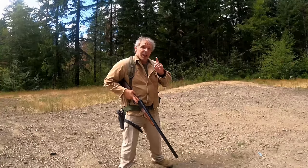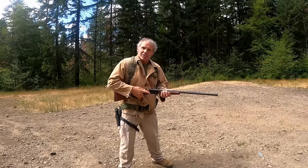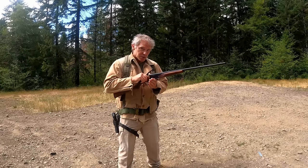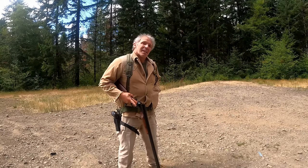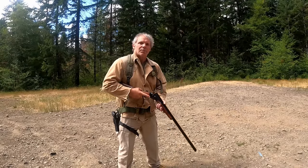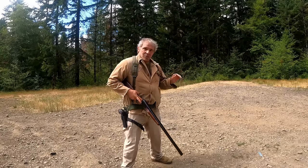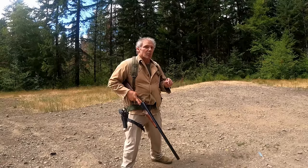Let's talk about loading the shotgun — and remember, we're talking about a hammerless shotgun. The first thing I'm going to do is ensure my safety is in the safe position. The second thing is push the action lever to the right and the barrels will fall to the open position. Watch how they do this — the importance of it will be seen in a moment. See how they kind of fall open like that? Now I'm going to grab one shell and load it, then grab another and load it into the other barrel. You notice I do that without looking at it. You have to keep your eyes downrange to see what's going on — I'll explain that in more detail in just a moment.